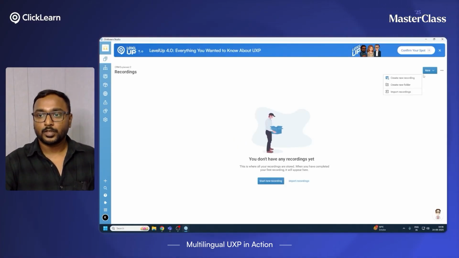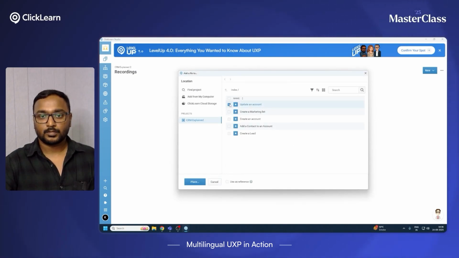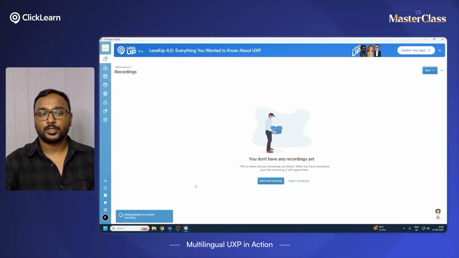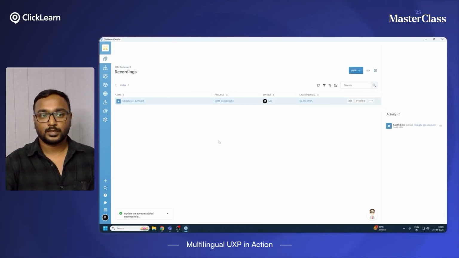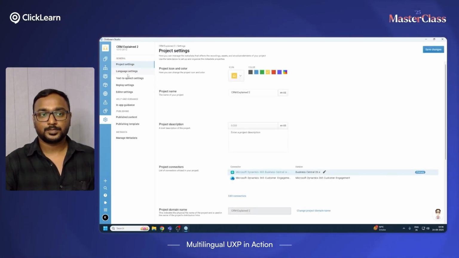Let me import the recordings from a different project. Let me import just one recording, that's fine. In my case, I have two languages, right? Let me show that quickly.